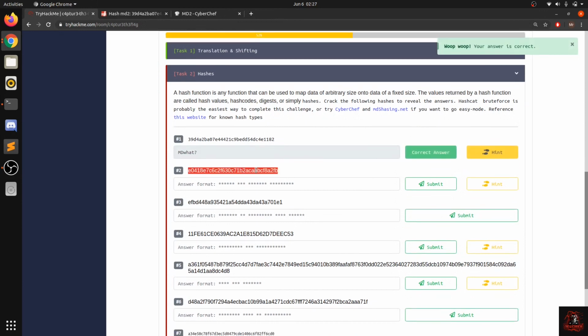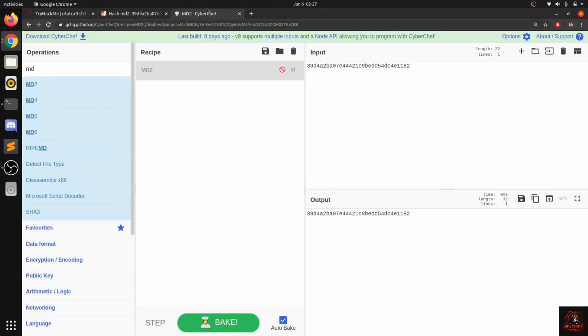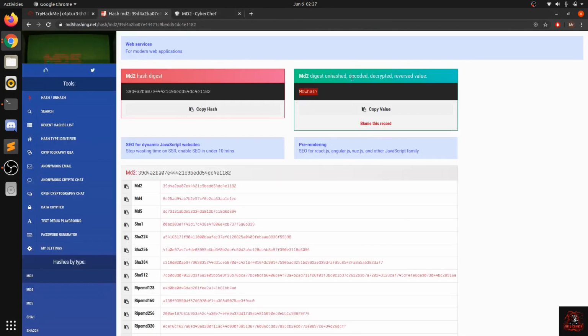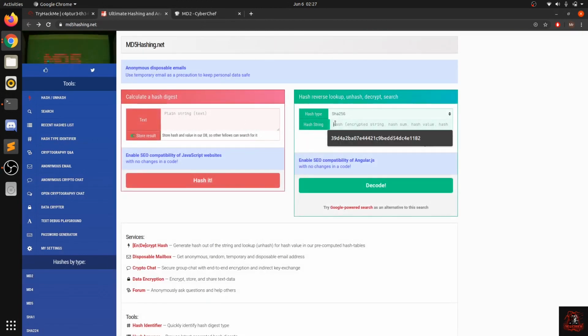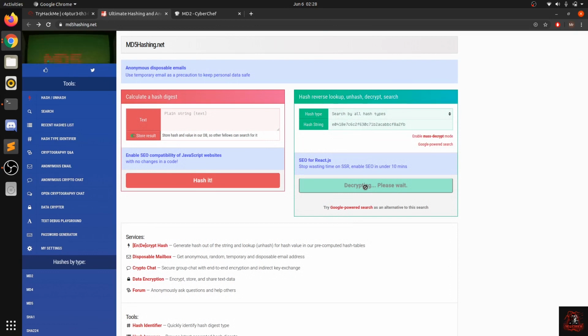Now the next one, let's see what it is giving. Better than MD2, but not as good as MD5, so it may be MD4. We'll try this again. We'll just try all the possible things. It will brute force it, and you can do a lookup for it, but I won't waste time.